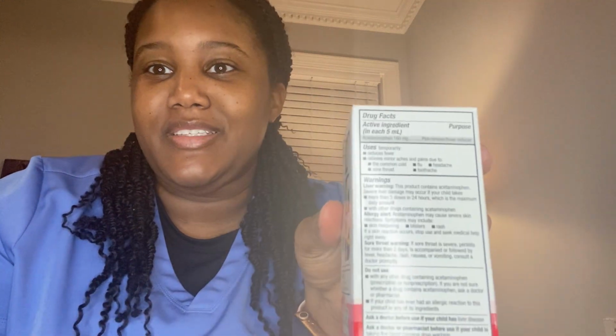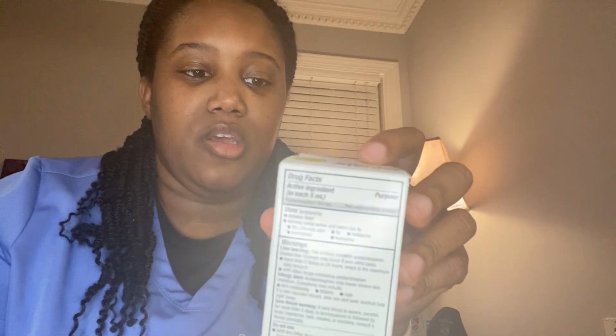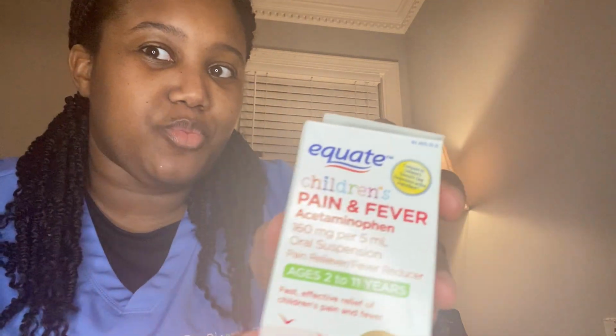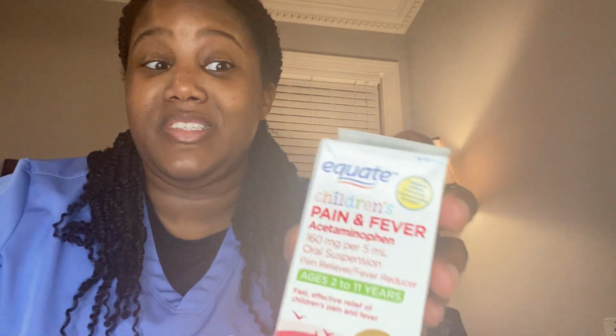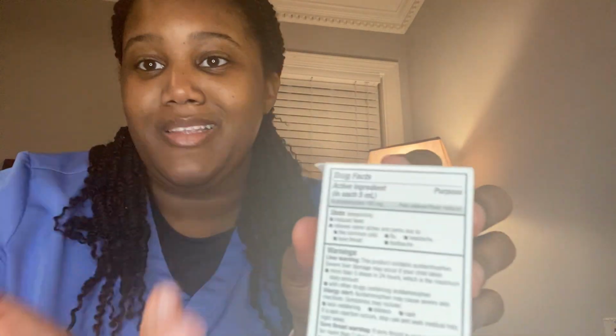What gets a lot of my patients is they'll buy products, and I won't knock any, and I have no stock in any product, so don't feel like I have stock in a pharmaceutical company that makes me talk about one more than the other. But you'll see a lot of times that they'll say you should buy the one that costs $4 more because this is the name brand. It's generic versus name brand. They're the same active ingredient. As long as they have that same active ingredient, acetaminophen, then it's Tylenol, okay?